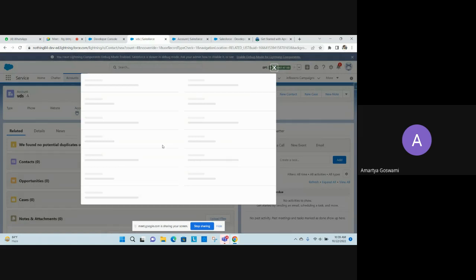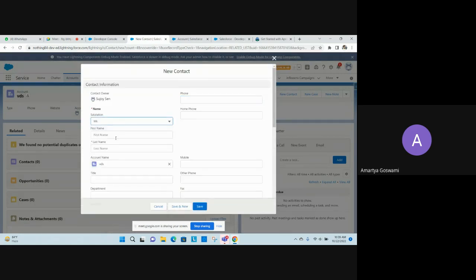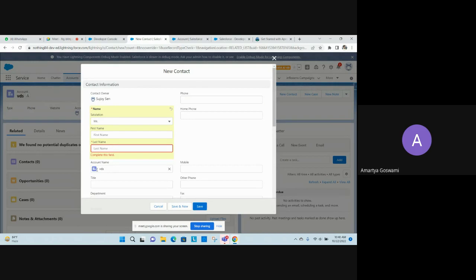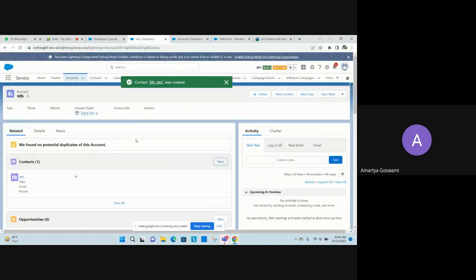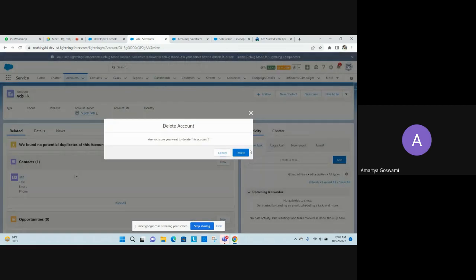Put only the last name, anything. Put something unique here, otherwise you will not find it.